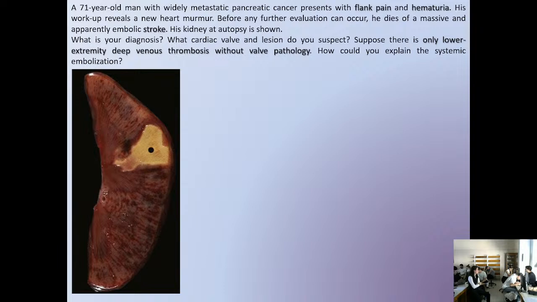In the left ventricle. However, there is a history of deep venous thrombosis. This does not make sense at the first time. Why? Because if we have a deep vein thrombosis in the lower extremities and a thrombus is formed, where will it go? It will go to the inferior vena cava, and it will go to the right heart. Is there a possibility that such a thrombus pass to the other side of the heart?